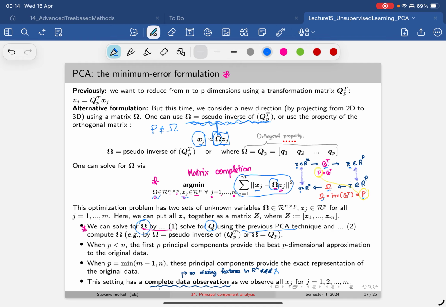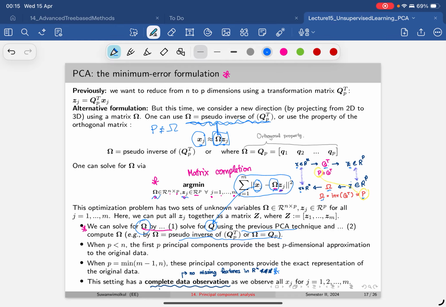You will see why I emphasize this. If we have X, we can find the Q matrix directly from X using eigenvector decomposition. And then we can compute omega by using the pseudo inverse of Q, right?